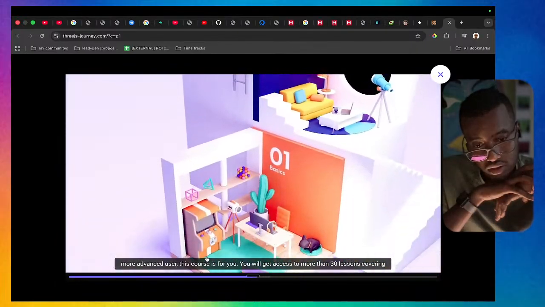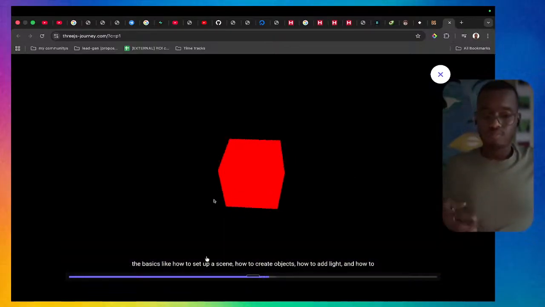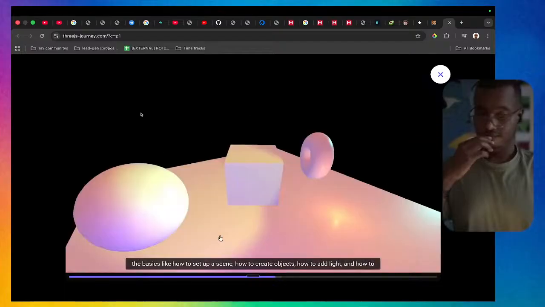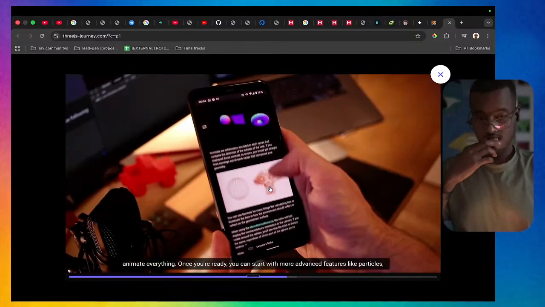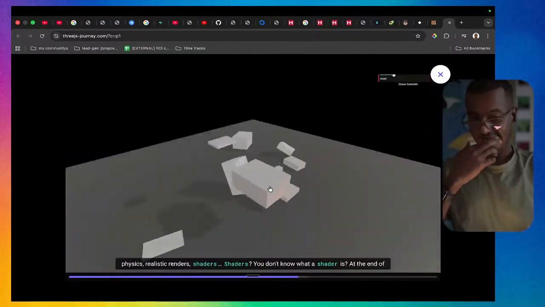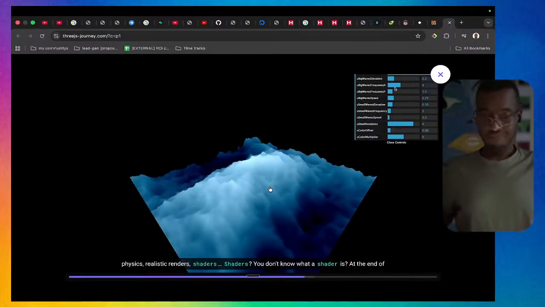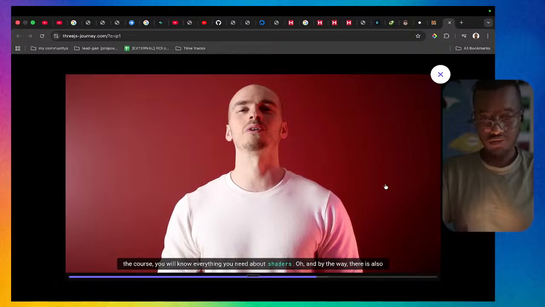You will get access to more than 30 lessons covering the basics like how to set up a scene, how to create objects, how to add light, and how to animate everything. Once you're ready, you can start with more advanced features like particles, physics, realistic renders, shaders. Shaders? You don't know what a shader is? At the end of the course, you will know everything you need about shaders.